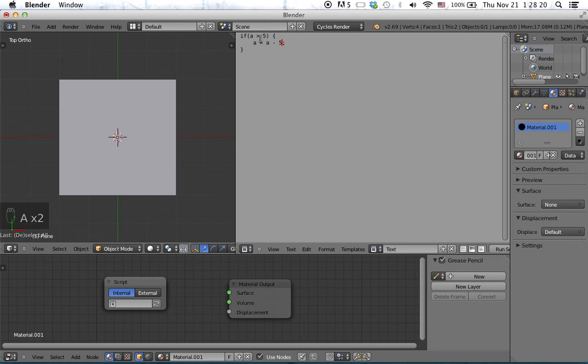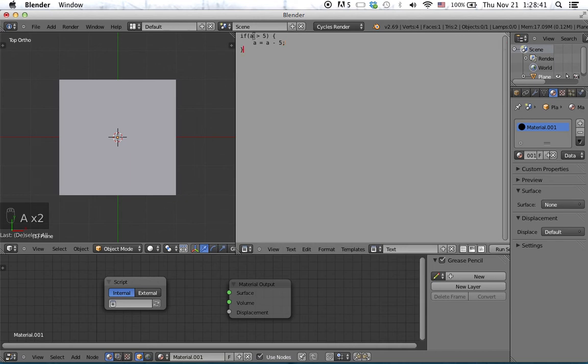So if A is 5.5, it's a float, this condition is true, so I'm going to do this thing. We're going to take 5 from 5.5, so it's going to be 0.5, then we're going to put that into A.